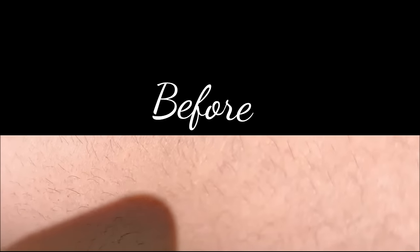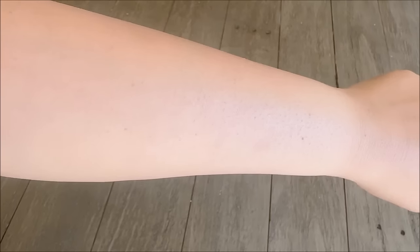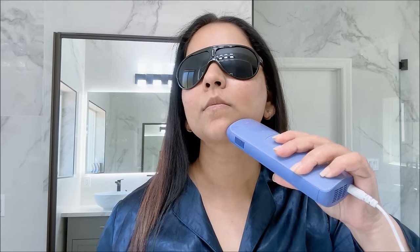I've been consistently using Ulike for three months and my hair is yet to grow back. You obviously are not going to see permanent results after just one or two sessions. Just remember, it's a journey — you only see results with continued use. Now that we've touched on the things you absolutely should be doing to speed up the process, what shouldn't you be doing?